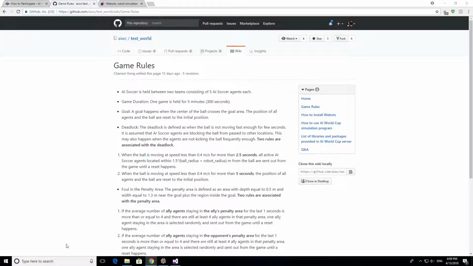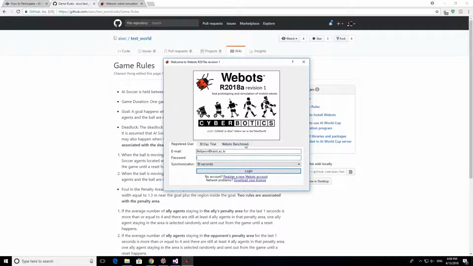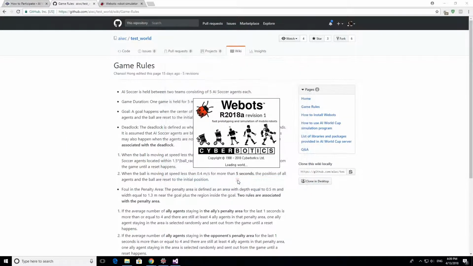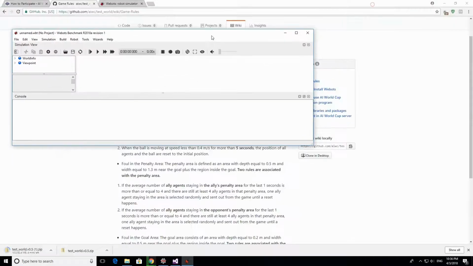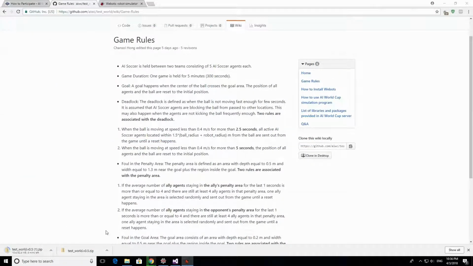After you install WebBots, you should open the benchmark, and it's going to look something like this, the WebBots benchmark with some open world. Then after we finish downloading the test world, we're going to need to unzip that.